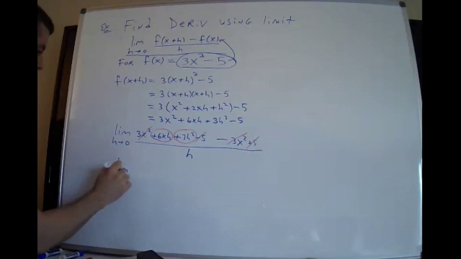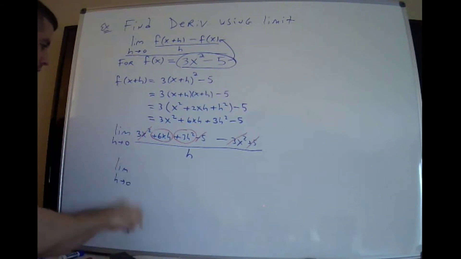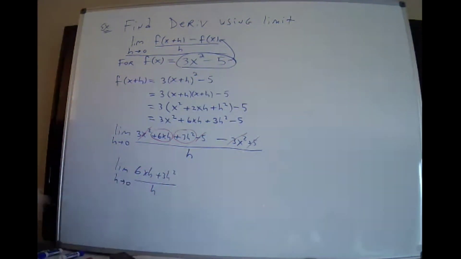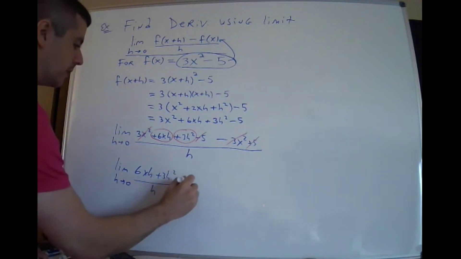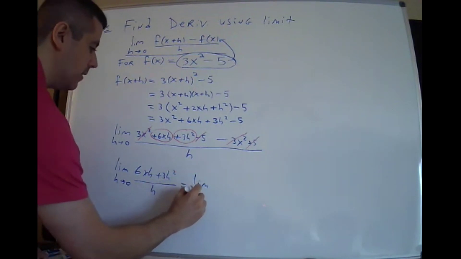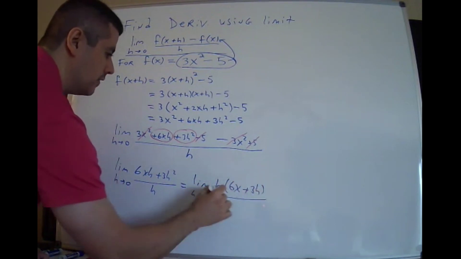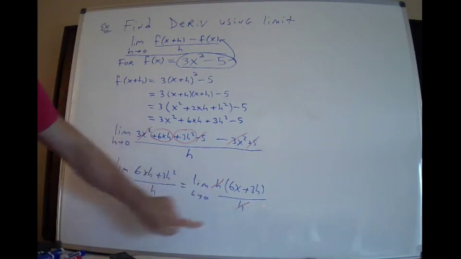So what do you do with that? You factor out the h. You get 6xh plus 3h² all over h. Now remember, h is going to 0 — unless you get rid of this h on the bottom, you're totally screwed. So I'm going to factor the h out of the top. I like to see this step shown explicitly. Factor out the h and then cancel it with the denominator. You just killed the term that was creating all the problems.